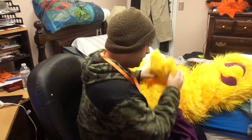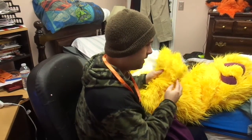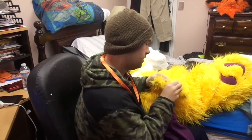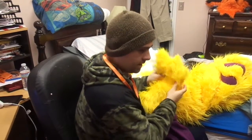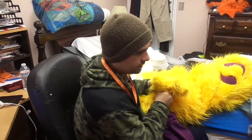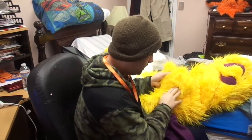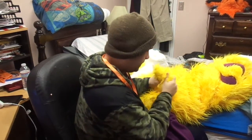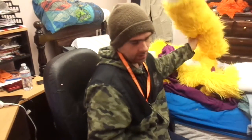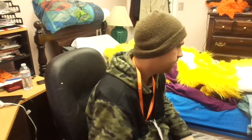Oh yeah, the wings or whatever they call it on the back. I freehanded the pattern, and then I cut it out of what was left of the upholstery foam I had. And then made a pattern off of that using the same packing tape and plastic wrap that I had for the rest of the body, and cut it out 2 times. It's completely squishy, so it's lighter than filling it with polyfill. When I made the tail, I used every last bit of the polyfill that I had in the other tail that I cut up for it.